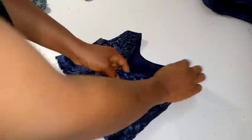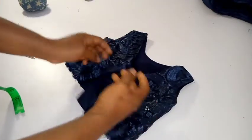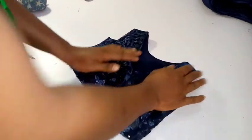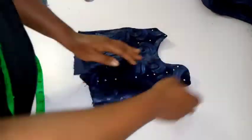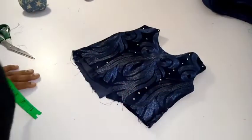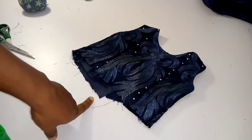So we still have our zip allowance area open, okay? It's just the zip allowance that has the rough edge now, but we're going to be dealing with that later. The zip is going to be the last thing that we're going to be fixing. So here is the front. So the next thing that we're going to do now is to bring it to the skirt area and join it together to the skirt.